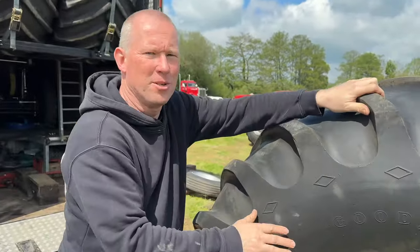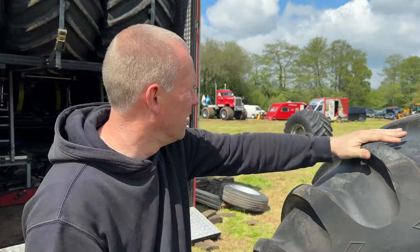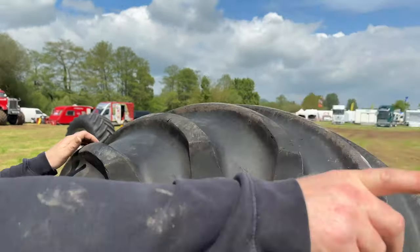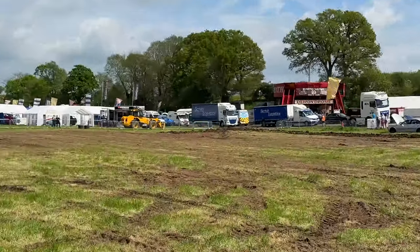Okay, so we're here at the Devon Truck Show and it's been an absolute nightmare to get in. I've never had my trailer so stuck. At the moment it's stuck where it is, and the reason we're unloading it now is trying to get some weight out the back of it so we can put it to where it actually needs to be. If you have a spin round and have a look, you can see where I came in.